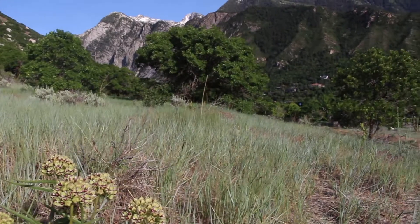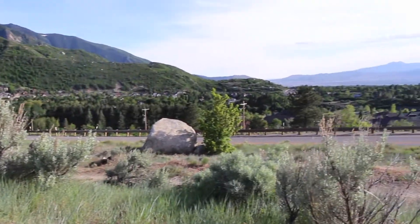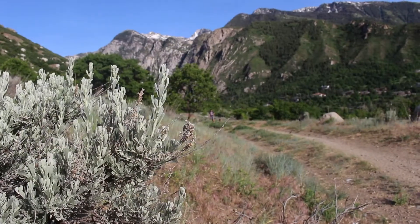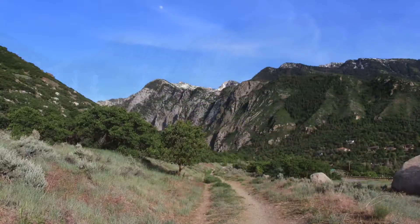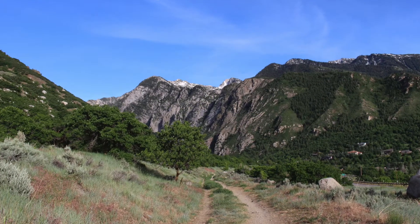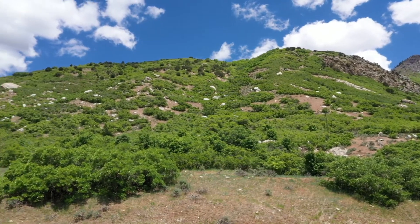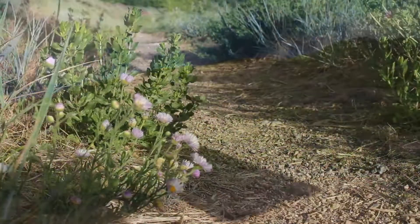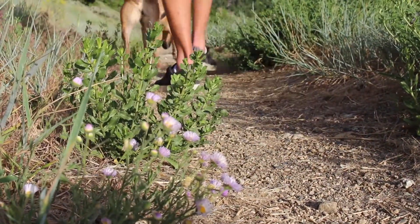For you, for your children, for our outside adventures. Recreational opportunities are virtually at our doorstep and part of our quality of life. The loss of this land at the base of Little Cottonwood Canyon will not just be a loss of recreational access, but of stunning views that greet us as we head into the canyons. It will be the loss of habitat, and it will be replaced by development.